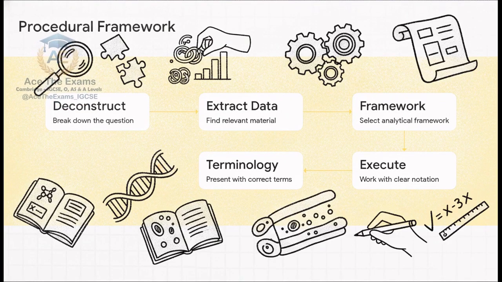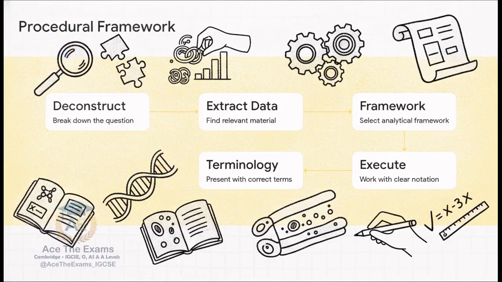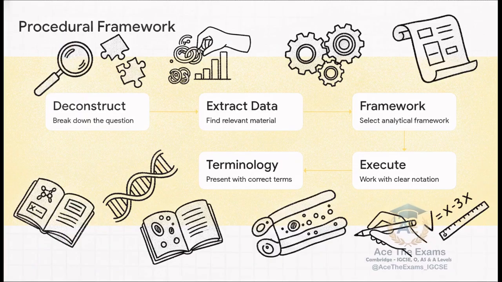Step 1, deconstruct the question. Step 2, extract the relevant data. Step 3, select your analytical framework. Then step 4, and guys, this is absolutely crucial, execute with clear notation, because this is exactly where those method marks live. And finally, step 5, present your answer with precise biological terminology.